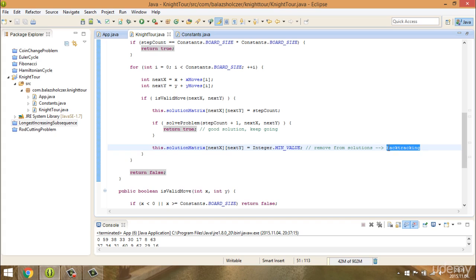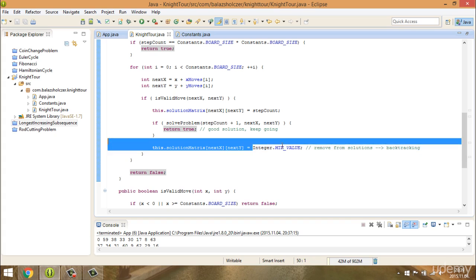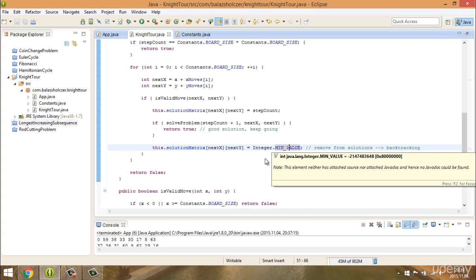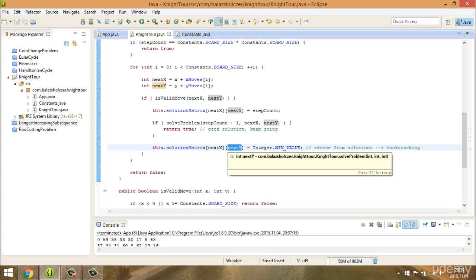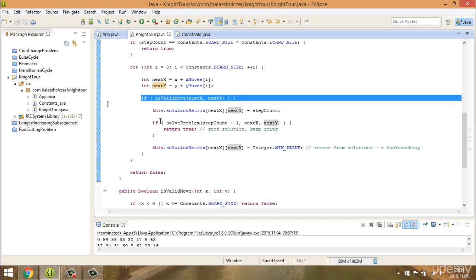That's why the algorithm gets its name. We set it back to the minimum value because we come to the conclusion that this is not a good solution. We try going one way, and we come to the conclusion that in this situation our problem is not feasible. Maybe if we backtrack and go another way, it's going to be feasible. So that's why we have to use it.